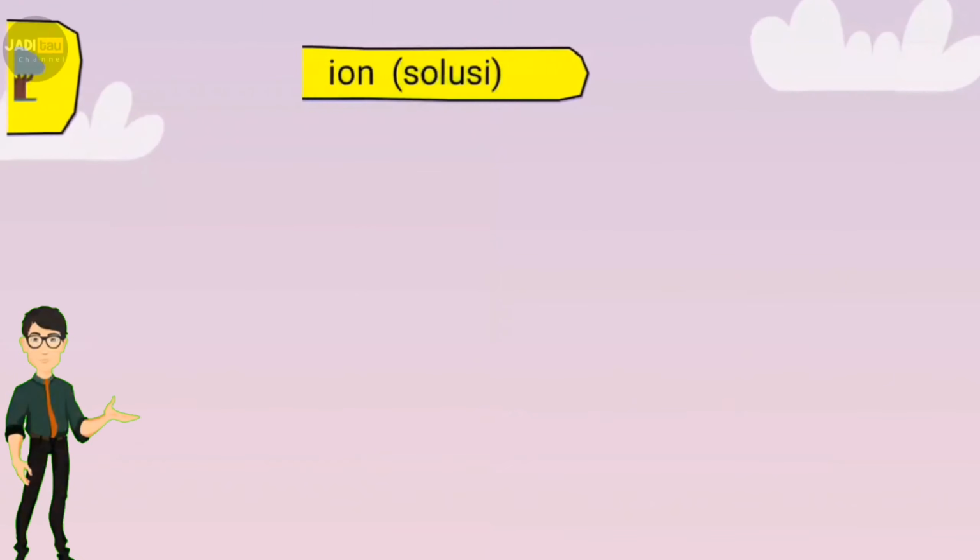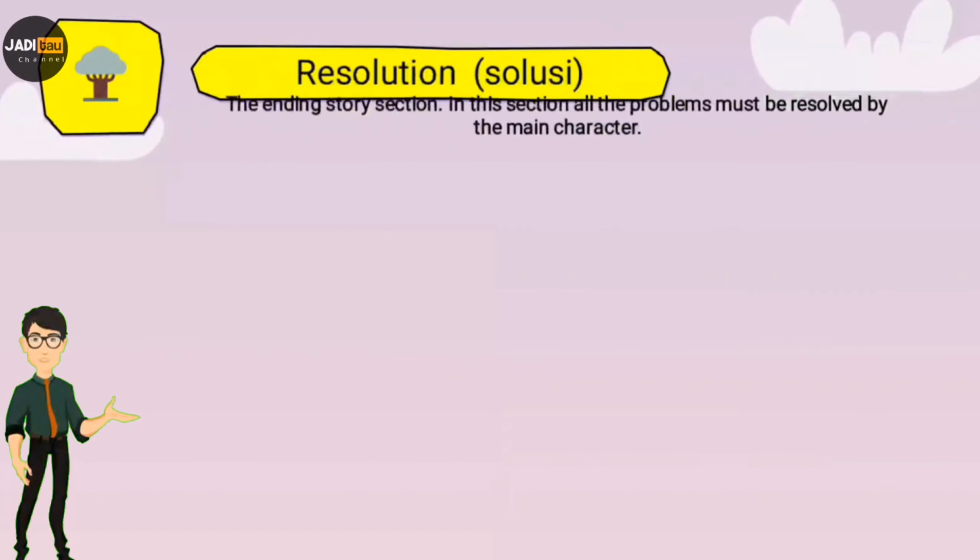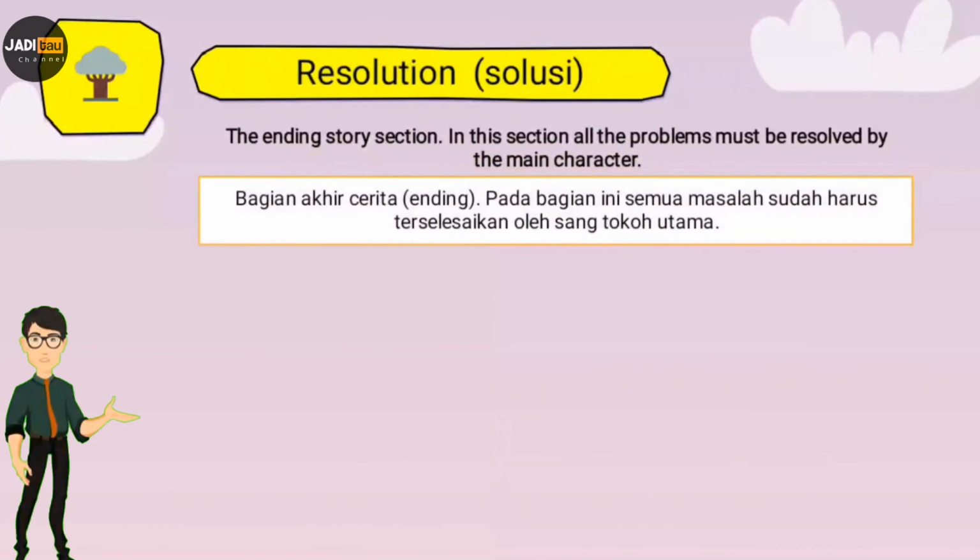And then, resolution, solusi. The resolution of the narrative text is the ending of the story section. In this section, all the problems must be resolved by the main character. Resolusi di sini adalah bagian akhir cerita atau ending. Pada bagian ini, semua masalah sudah harus terselesaikan oleh sang tokoh utama.